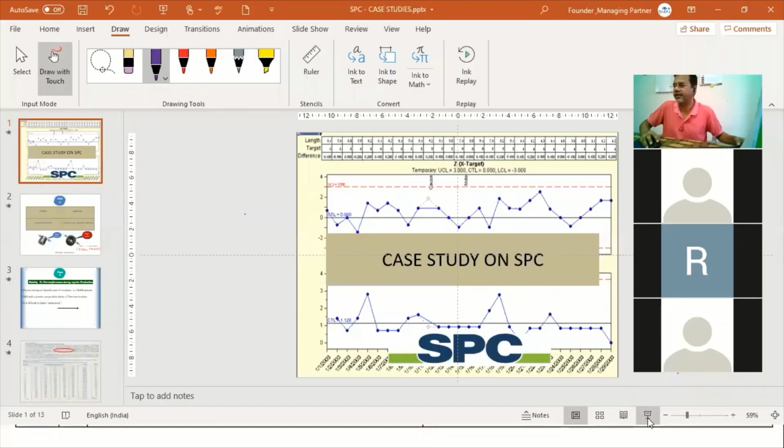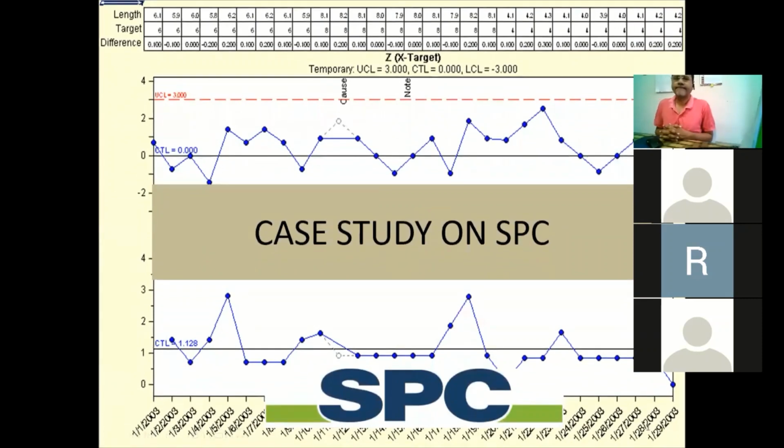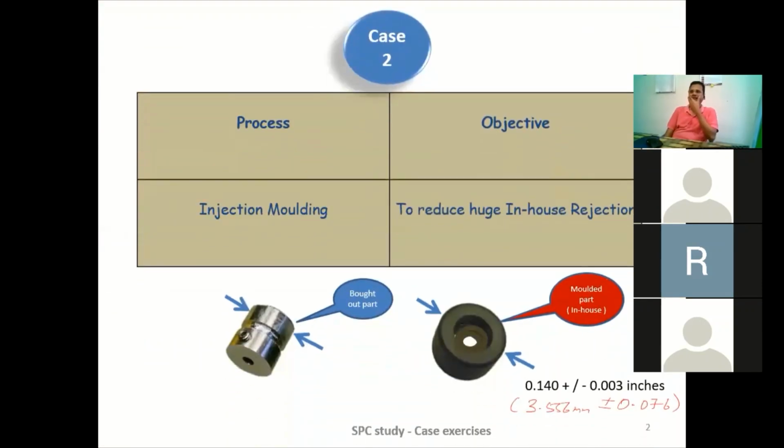This case study is a fantastic one, which happened in some part of the United States years back. First, understand the process. Whoever is in doubt, please ask me. I stop deliberately here and there.